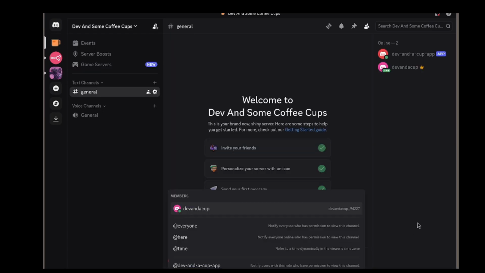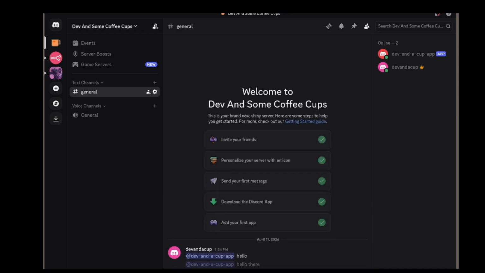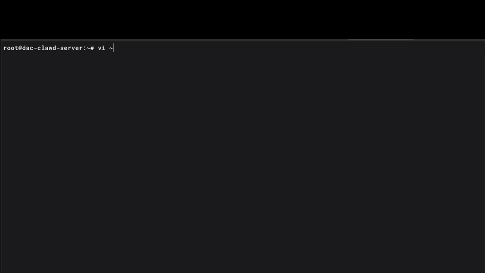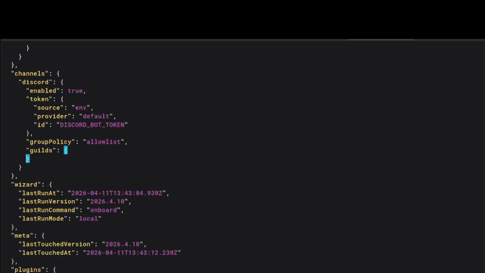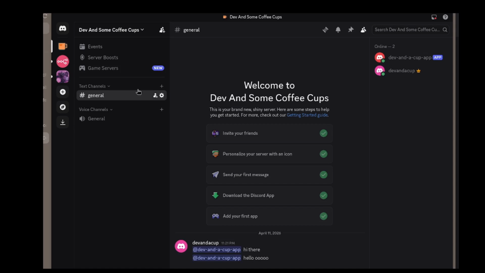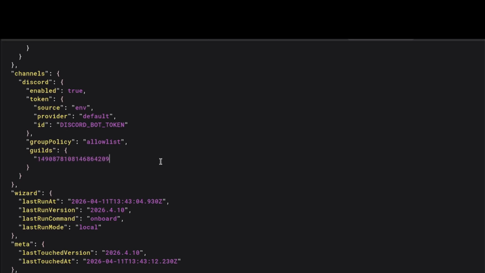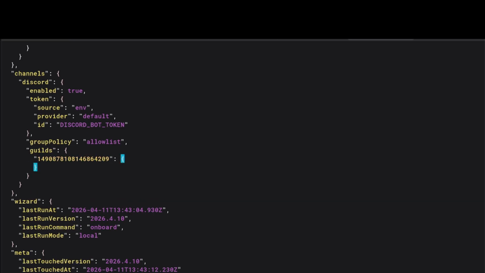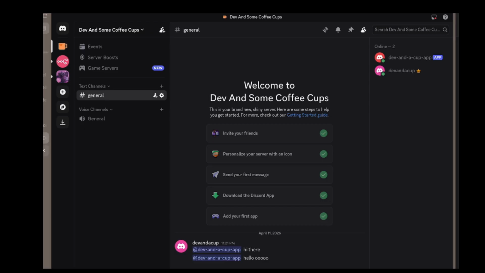Okay, now that's paired. Let's test reaching out to it from one of the channels. Let's make sure that the bot can actually respond in the channels first. It's not responding. Let's check the openclaw.json file. I suggest getting familiar with this file, as this is how you configure openclaw. Looking at the channels object, we have our Discord setup on here, but we're missing the guilds configuration. We need to enable a target guild ID, or in other words, a server ID. And then add the channels inside it.